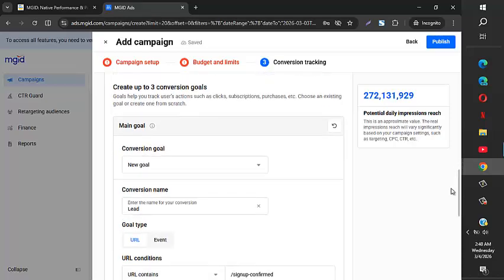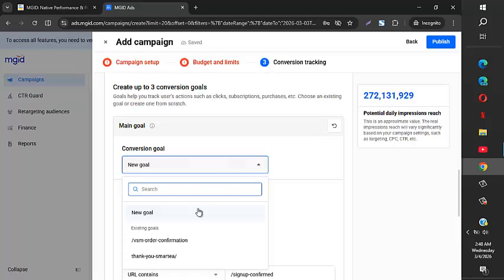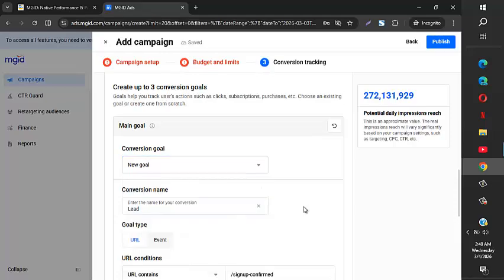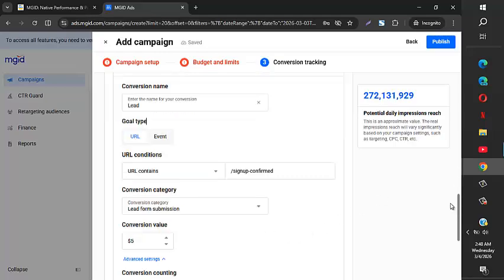You can create up to 3 conversion goals. Okay, so for this particular demonstration here, now when they say 3 conversion goals, this one here is a conversion. Here you already have two goals. All right, I already have 2 conversion goals, but that's for the campaign. For the campaign you can create up to 3 conversion goals, sorry.